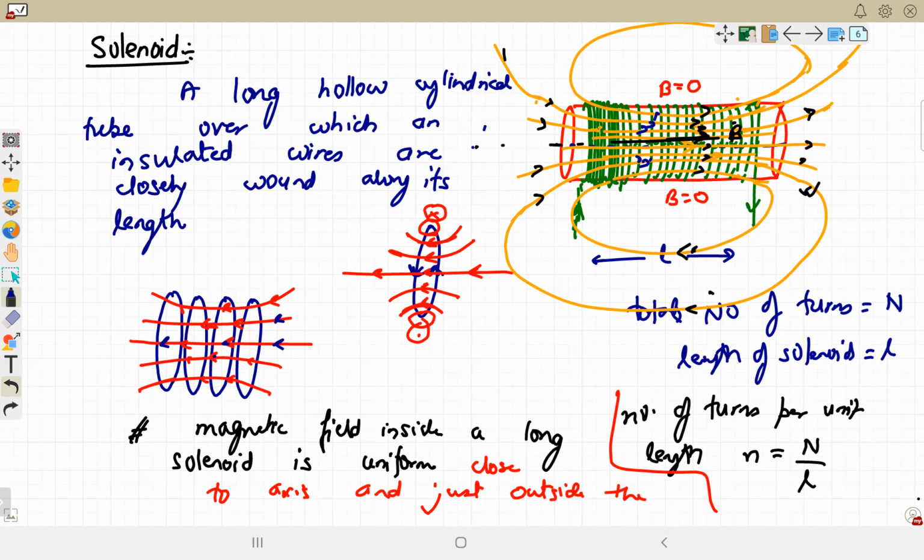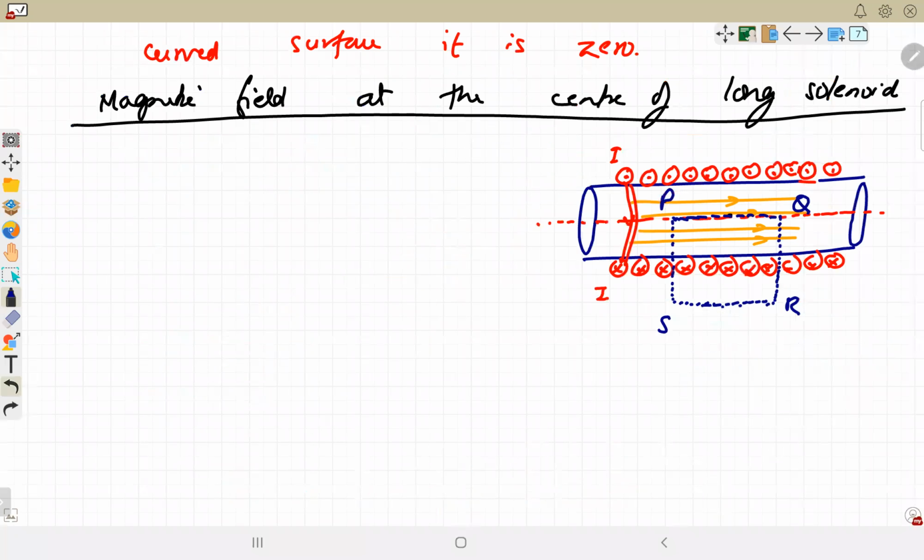Outside is not symmetrical because the density is changing. When we come to the end, again it is becoming curved. That's not symmetrical. But inside, close to the axis, it is symmetrical because it is like parallel lines. Parallel means constant. Constant is kind of symmetrical. So on this axis, we have to choose a loop which is passing along the magnetic field line because we want B and dL to have a zero angle. That's why we can integrate B dot dL.